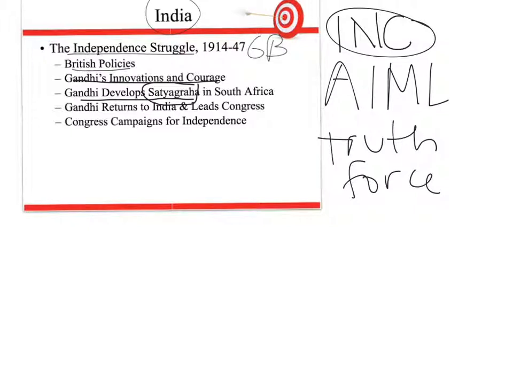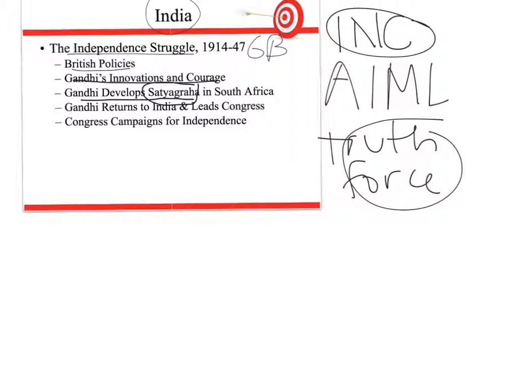So Gandhi really began to practice this idea of passive resistance, truth force, satyagraha. And these ideals included self-sacrifice, nonviolent protest, demanding the persecutors to recognize their immorality. And again, these tactics were labeled as passive resistance.